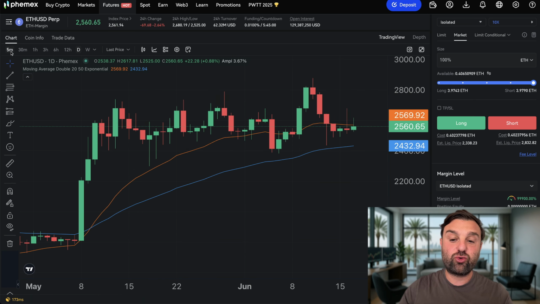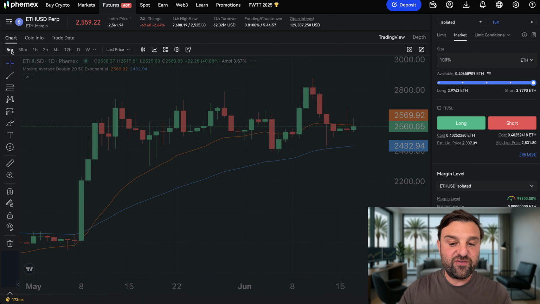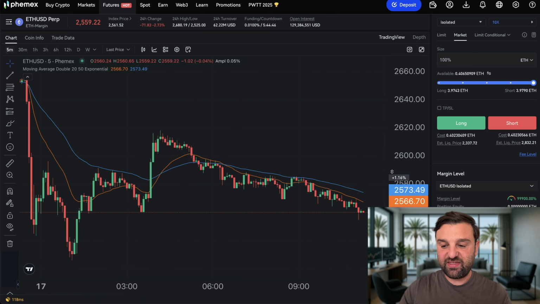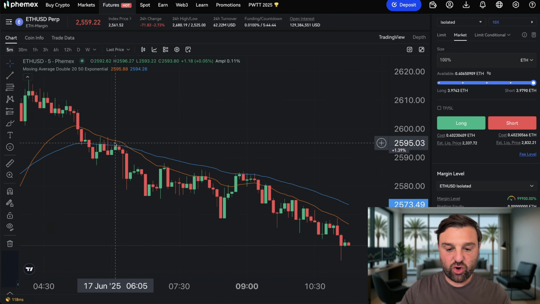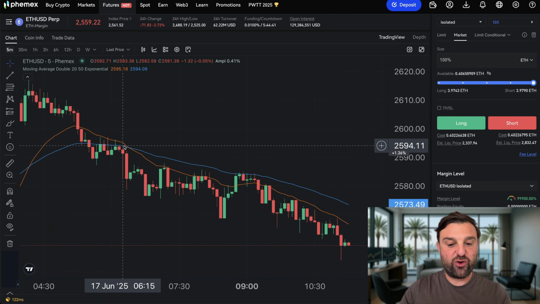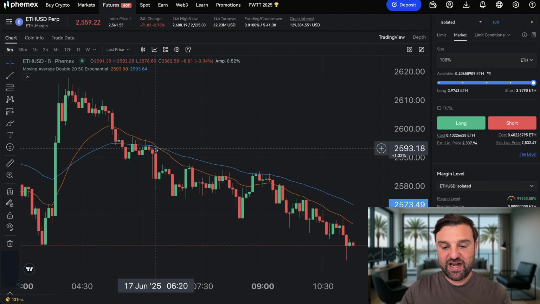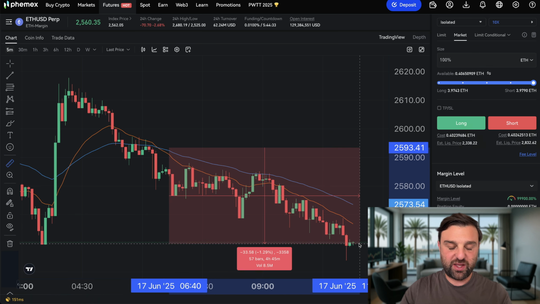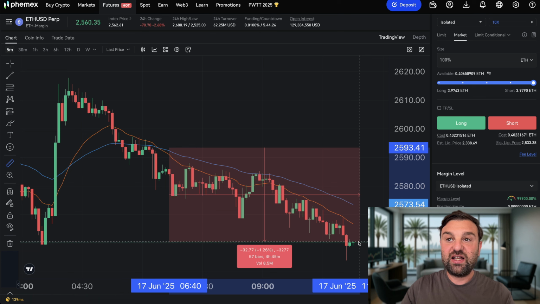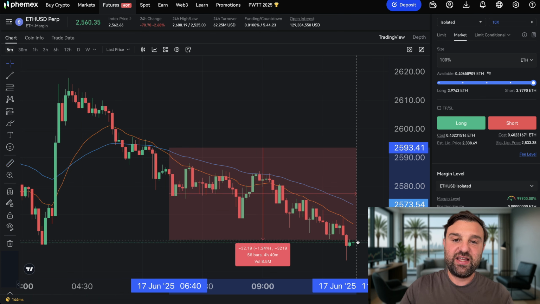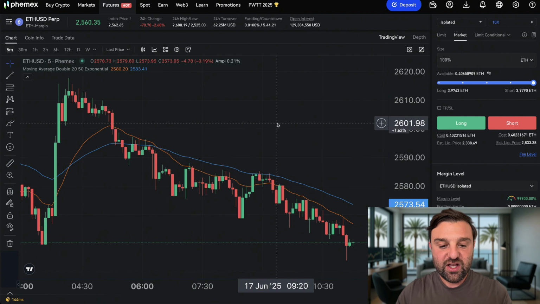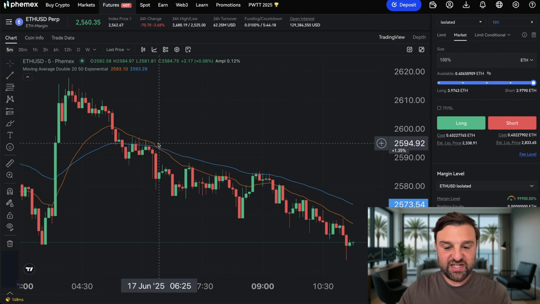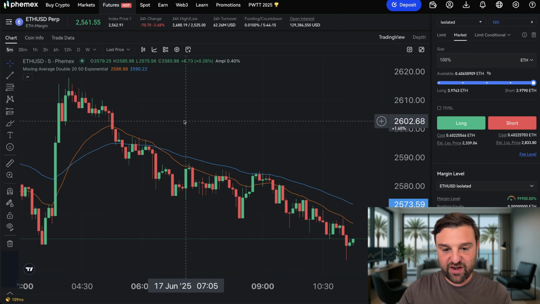For example, if I was to go right down to, I don't know, the 5-minute time frame, we can now see that Ethereum is actually in a downtrend. This orange line, the 20-day moving average, overtook the 50-day moving average. And had you shorted when that crossover happened, you would also be in profits currently, but this is a low time frame, 1.29%. This is where you may want to use leverage because it's low time frame. I mean, if you used 10x leverage, that 1.26 is 12.6% profit. But you can see the trend. 20-day moving average overtook the 50-day moving average. It works on any time frame.